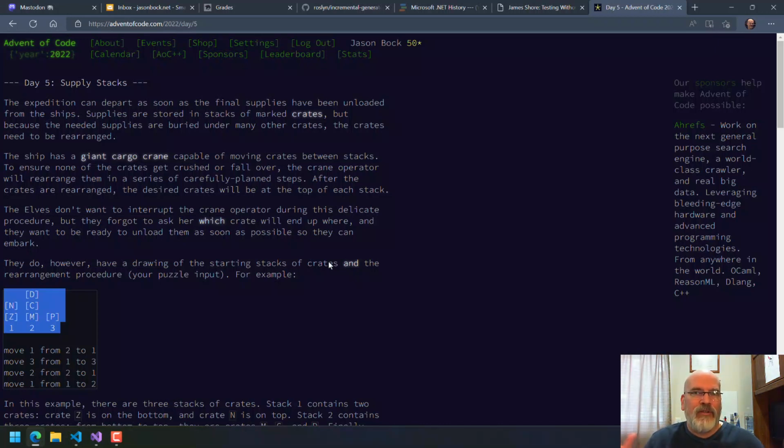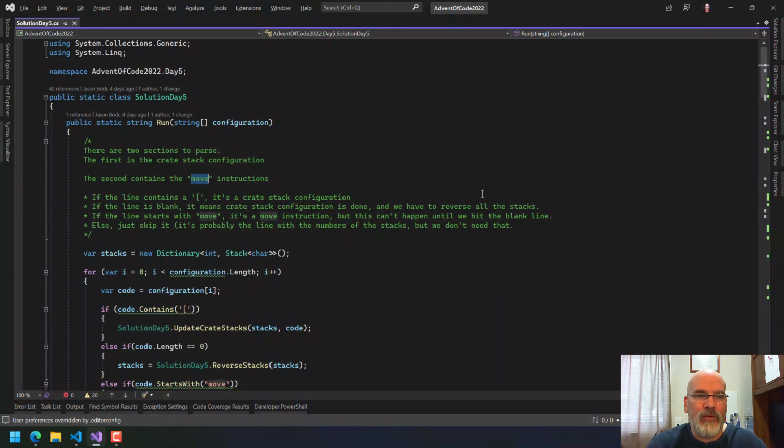So you have to change how you pull things off, using stacks or queues. So this was mostly just work on getting the stacks and queues and data structures correct. This is also a little bit of a challenge in terms of parsing the data, because you had to parse it correctly and interpret it in 2 different ways. One was the initial stack arrangement, and then the next one was actually doing a simple interpretation of the move instructions.